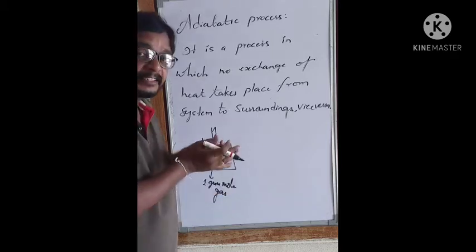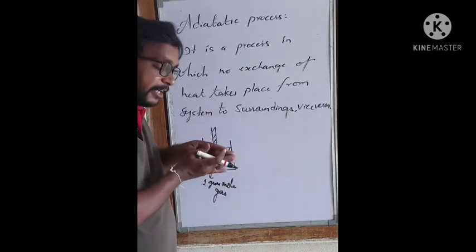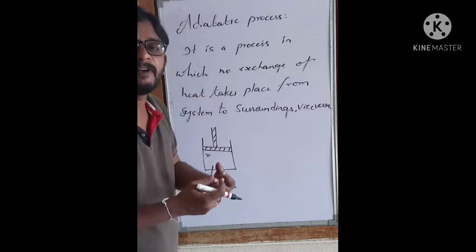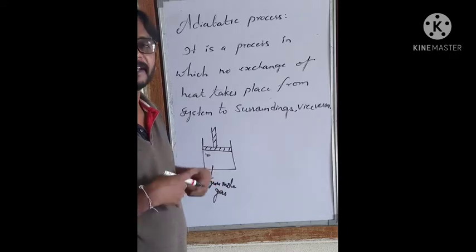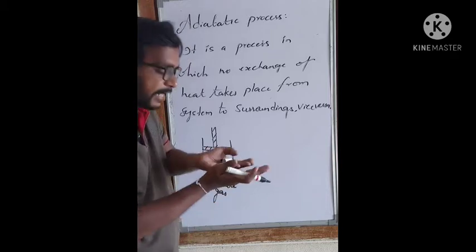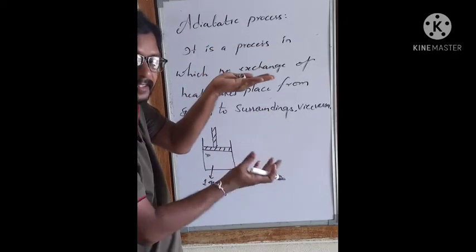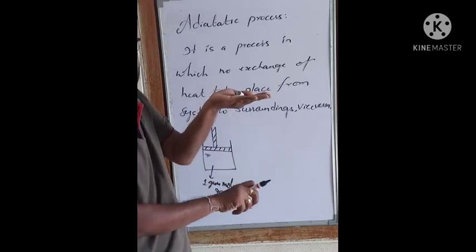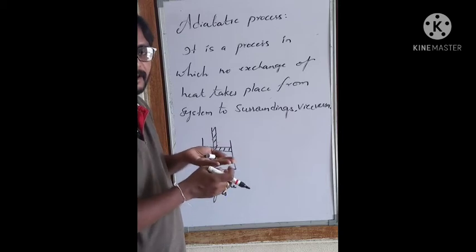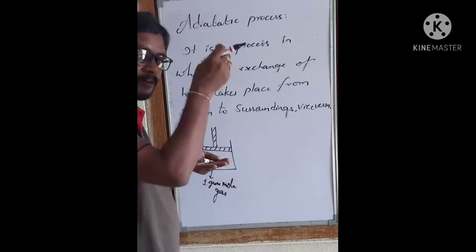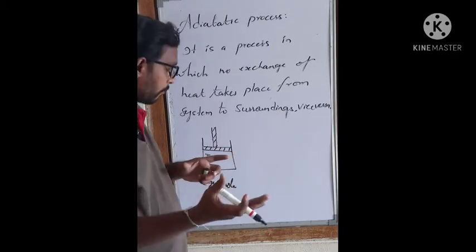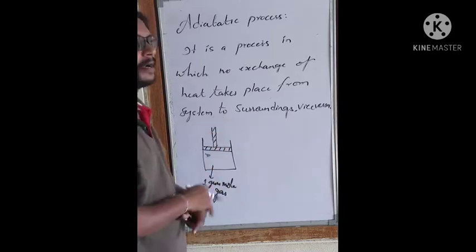Right? Now, when it is expanded fastly, what happened? Immediately, the system lost its heat. As a result, its temperature decreased. When the gas is expanded, the gas which is present within the system, its heat is lost. Therefore, its temperature also reduced. So that means the gas becomes cool. Right? So this is what happens in adiabatic process.